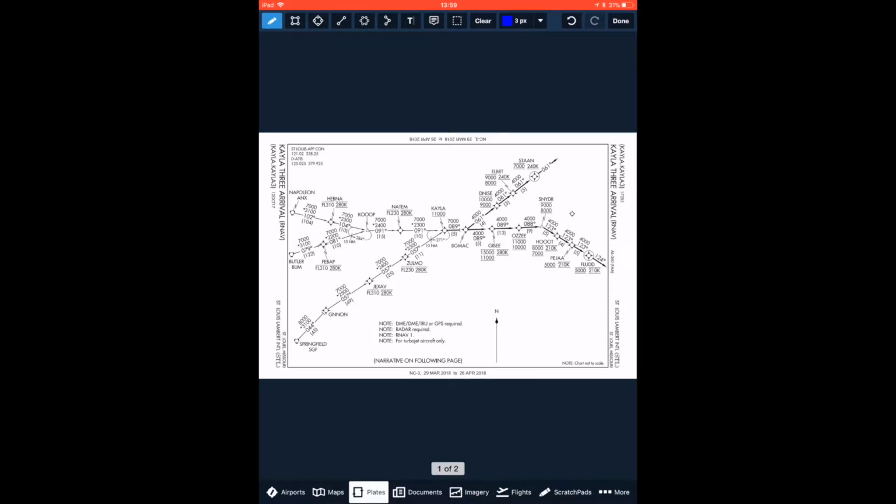So if we were coming from the Springfield VOR, it shows you all your fixes and waypoints in order to get you into the airport, St. Louis. This gives you where they are, the distances, what waypoints there are, any altitude or speed restrictions, and so on, all the way to your initial approach fix into your final approach into the airport.